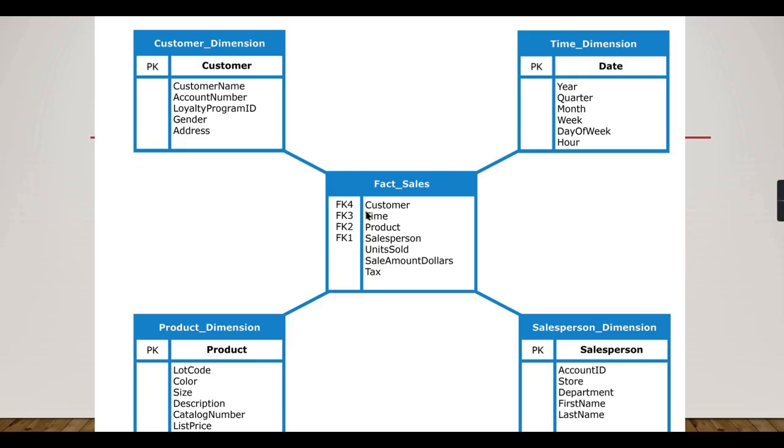So the fact table will contain the foreign keys of your dimension tables, and your dimension tables have the primary keys over here. This is what we call a star schema. Basically, from the entity relationship model, you need to convert one of the modules into a star schema. That is what it is. Then there are advantages, like you are referring only to numerical values here.